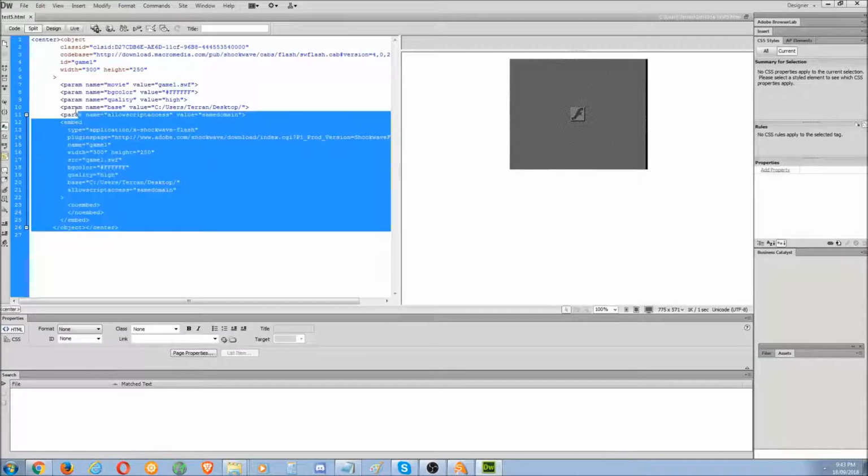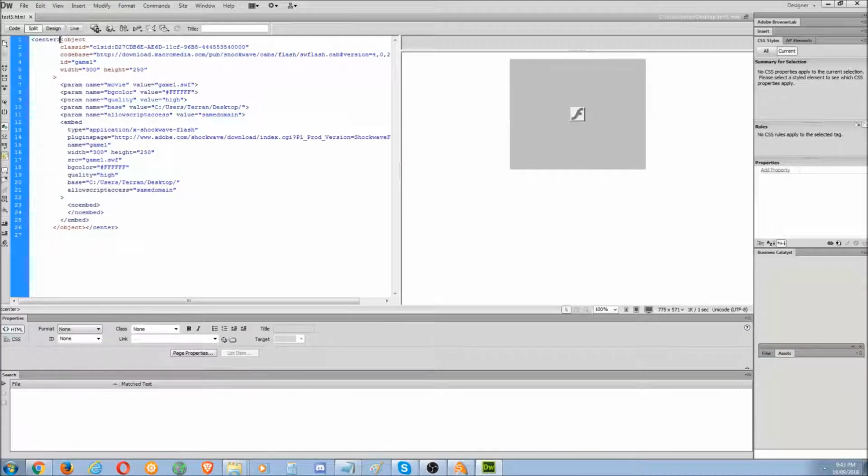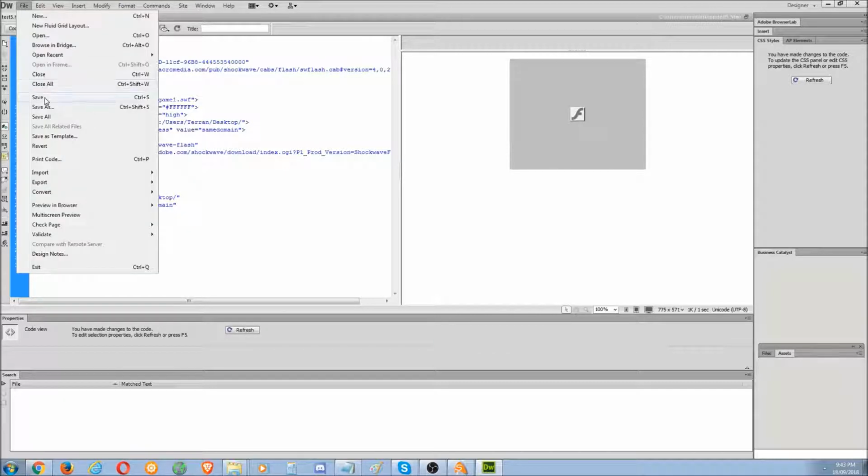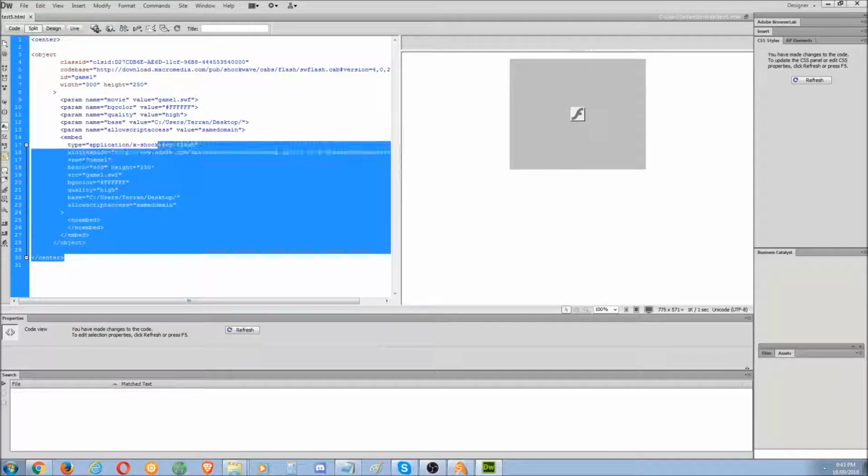Now, look how much code we've got here. Let's make it a bit more coherent. We'll just remove extra spaces. So we've got center, the content, and center ends. In fact, you don't even need this. You don't even technically need that at the moment because there's nothing else there. But by default, it's a good idea to do that. So this is all the code we actually need.